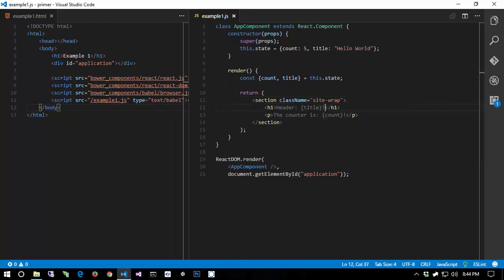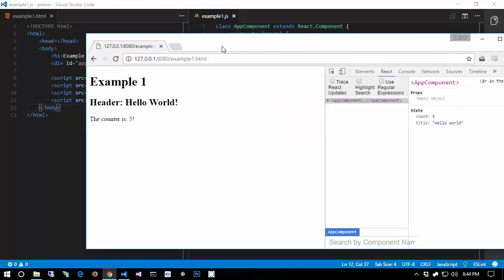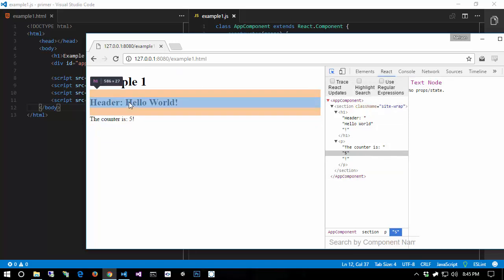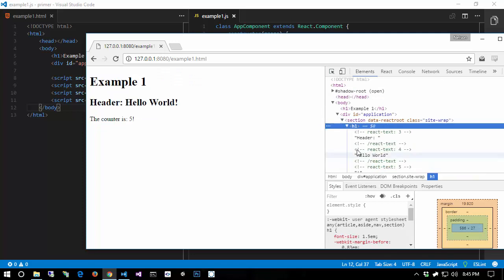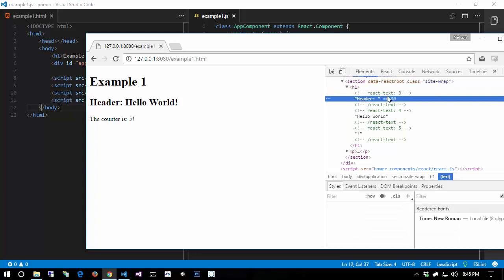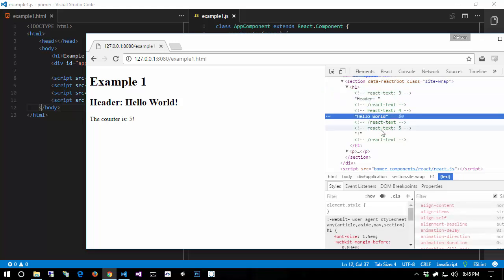So if we go ahead and inspect this, in the React inspector, we'll see that the H1 now has 3 text nodes underneath it. Header colon, hello world, and exclamation point. So the hello world is the bit that was extracted, just like 5, that was the template bit that came out of our state, the variable. But in this case, you see how it's split into different text nodes. And if we actually inspect it in the real DOM Explorer, we will see that represented as well with these comments saying this is the string literal, this is the variable, and then this is a string literal.